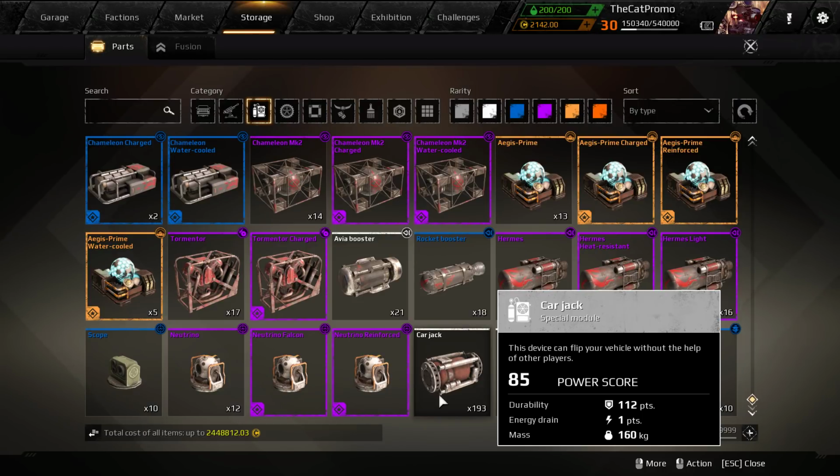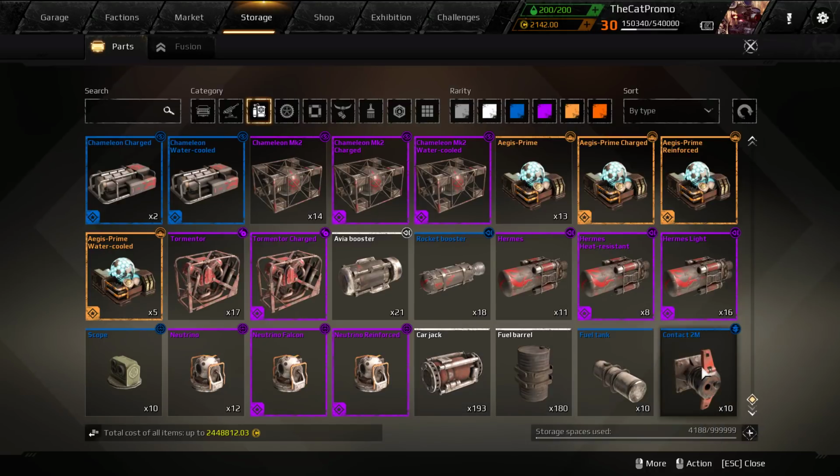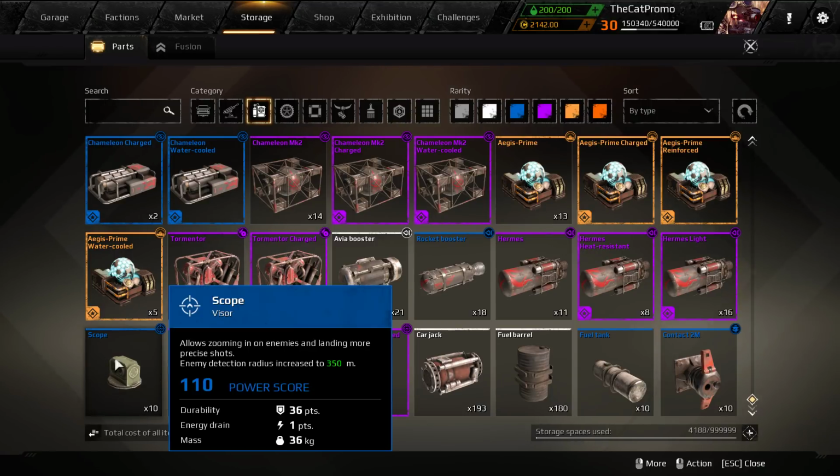Change it to a quarter energy, so only 1 energy in the new system, because it really doesn't need to cost that much energy. And same with scope and neutrino, they should go down as well to like a half energy.